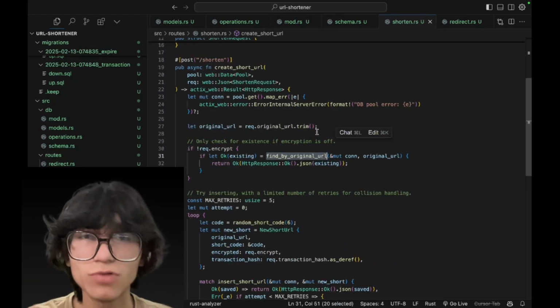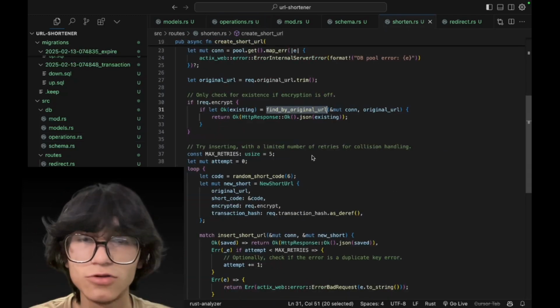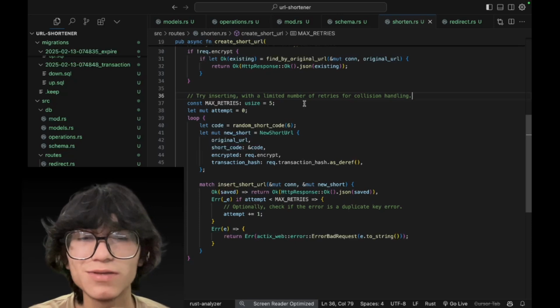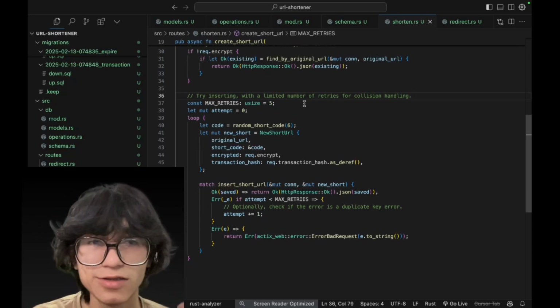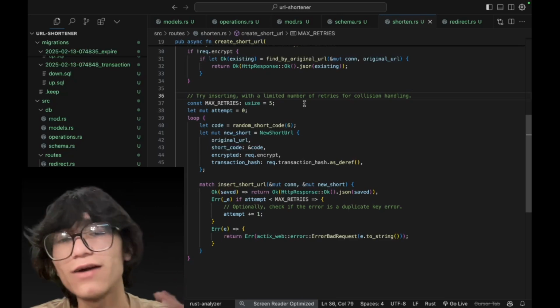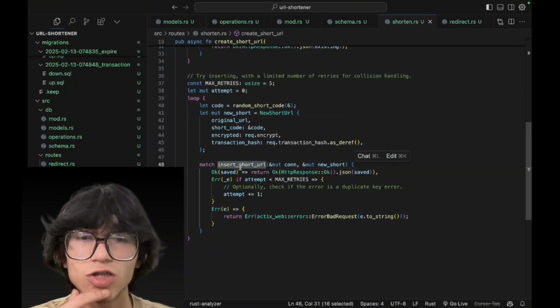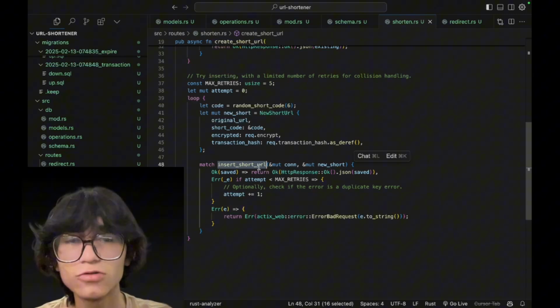Find by original URL, and if we get a record for this, we should simply return it to avoid duplicates. Otherwise we try to insert the record, because while generating the random code there could be duplicates. To avoid this, we retry 5 times, constructing the new short URL and calling the function insert short URL from operations to insert this record into the table.